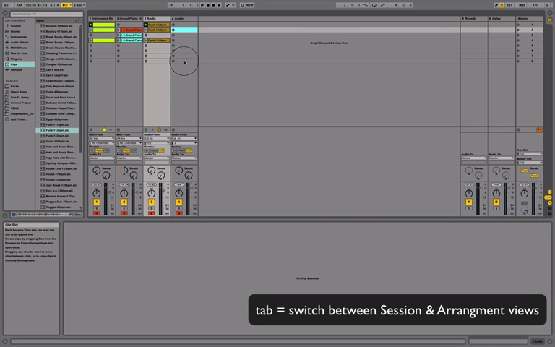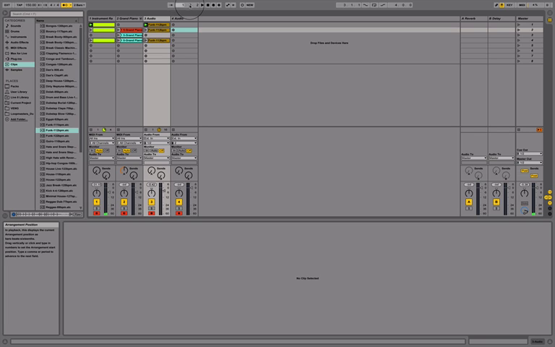Let me go back to session, and these clips are already ready to launch. So let me just stop it. You can see that we have the bar right here, bar 1, and the second beat of the bar, and the 16th notes of the bar as well. So let me double tap stop, go back to the 1, and then I'm going to hit the arrangement record button here, also known as global record button. And when I click that, it's going to just go ahead and start launching these clips right away. And I'll switch back and forth between arrangement and session view so you can see what's going on.